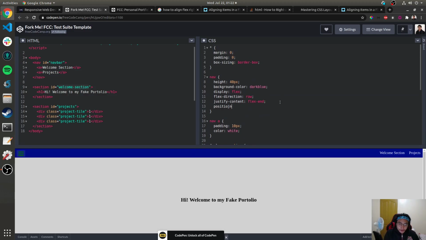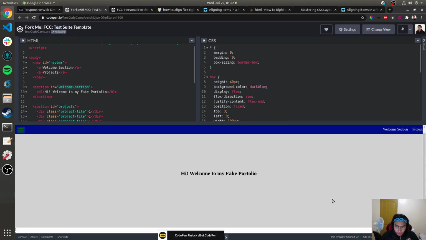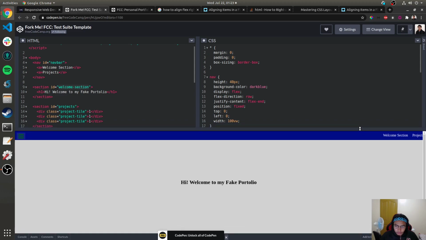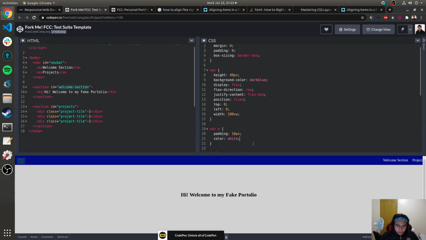So let's position it to fixed and at the top 0, left 0, and the width of 100 view width. Okay. Margin left is 20.